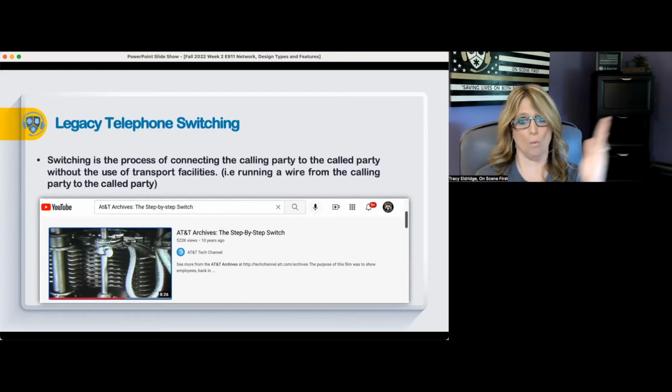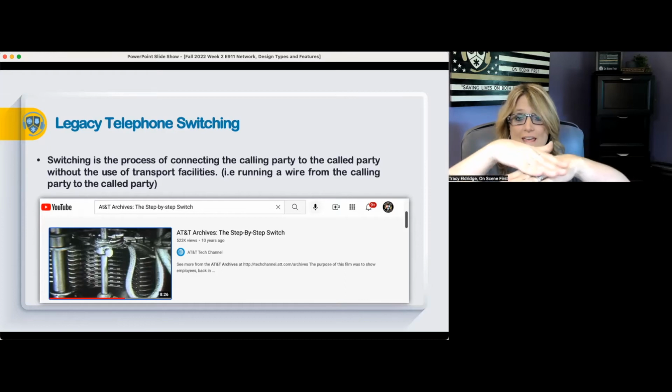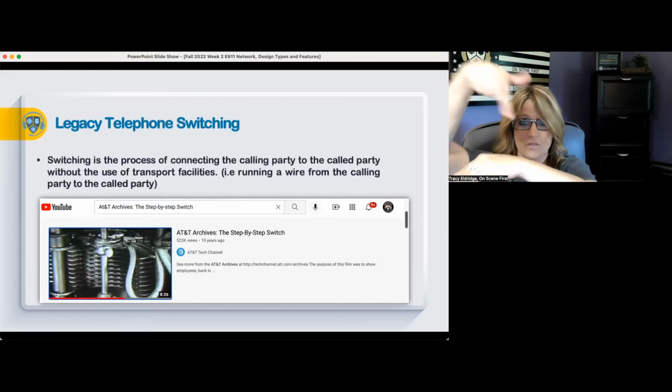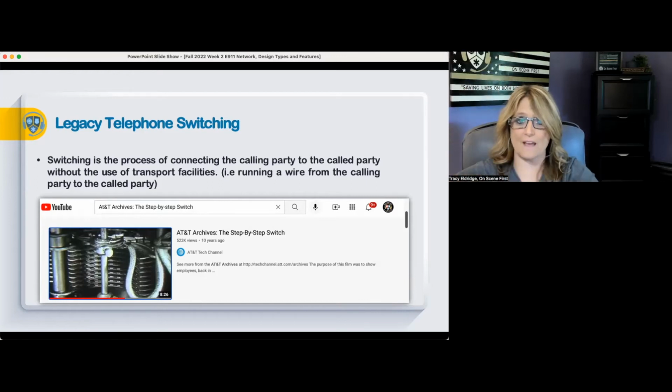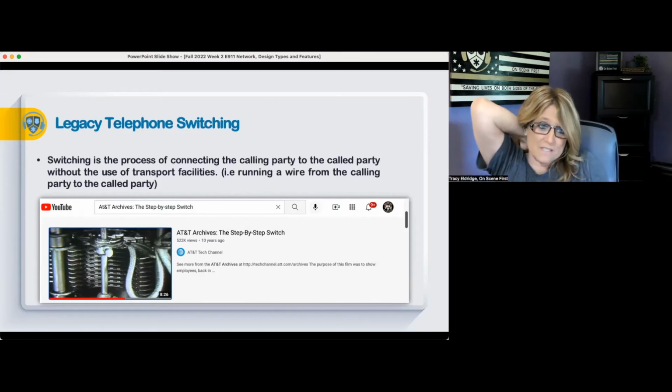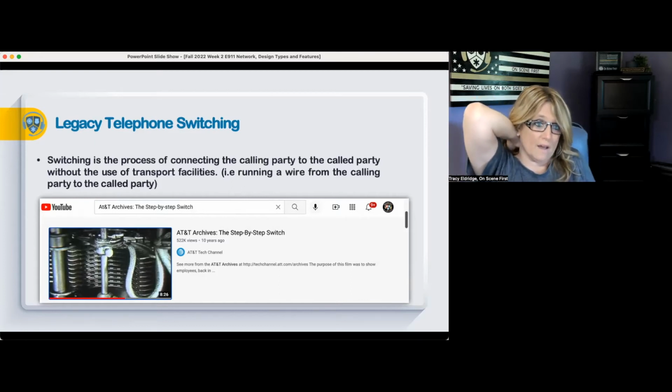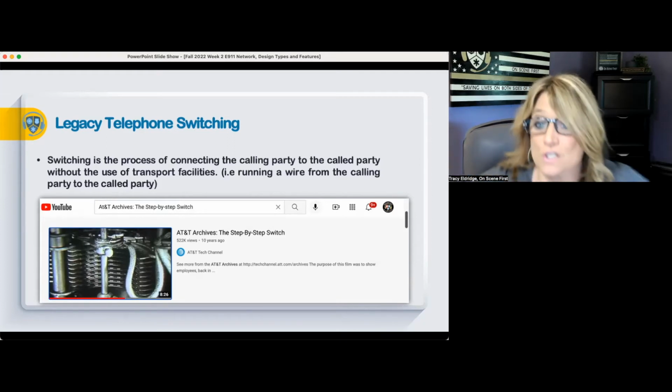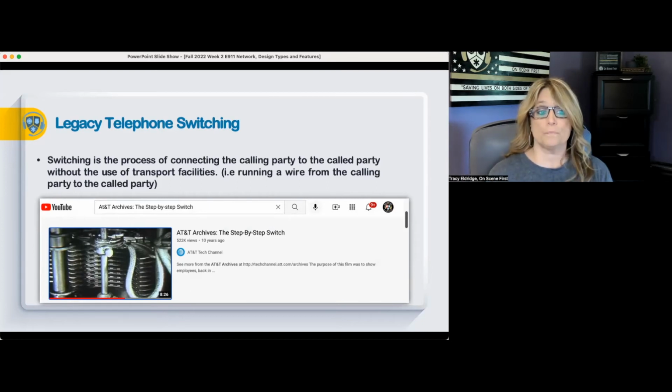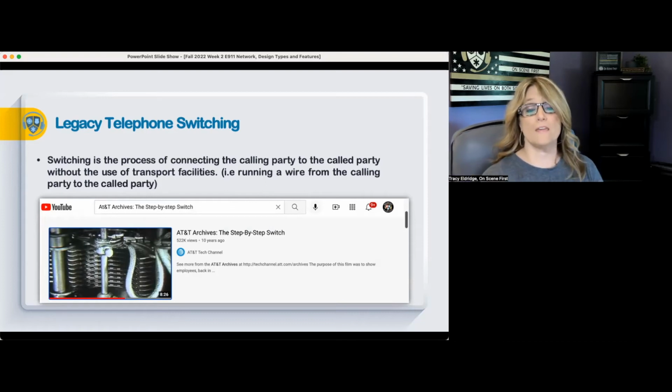It's going through one network, then it will pick the next network and it'll switch the mechanism, and now it will bring it up to the next level, and then it moves it, and then it brings it to the next one, and so on and so forth. So you have all these little things that are turning, and it's moving that call from one place to another. I found this video on YouTube, AT&T Archives, the step-by-step switch. I highly recommend you search it and just watch it, because while I'm giving you a very low-level explanation, they can give you a higher level.